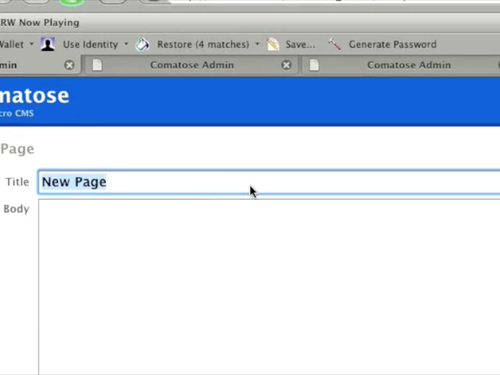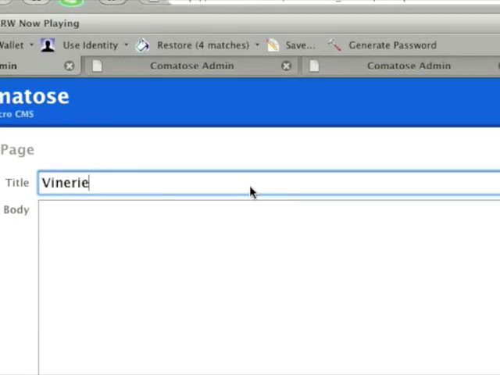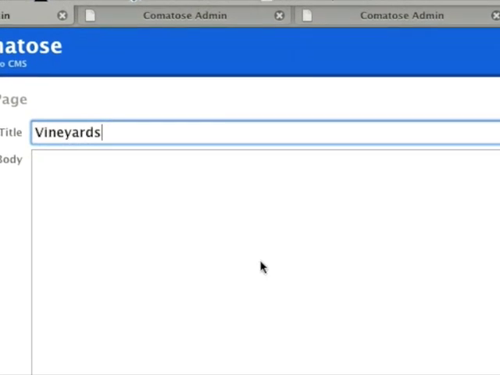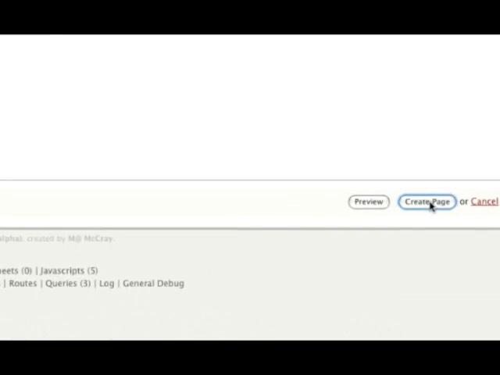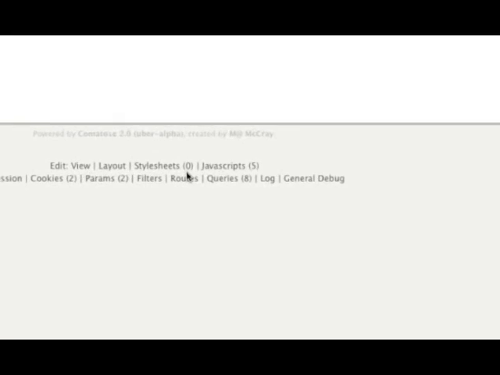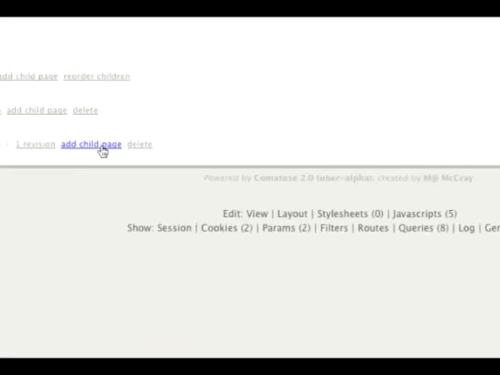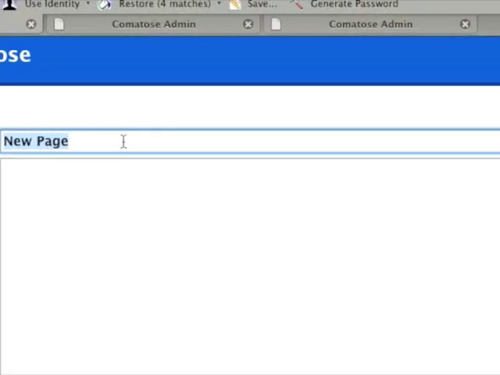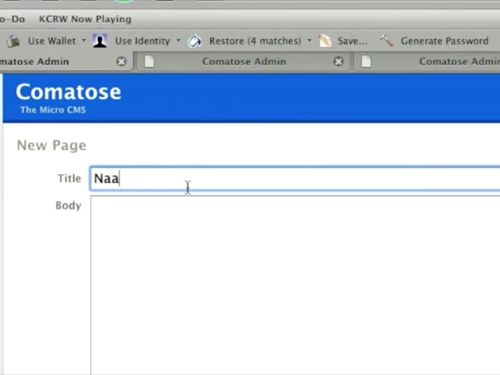We'll call that Vineyards. Then I'm going to add two more child pages to that vineyard page I just created. This first one will be for our first vineyard, which I'll just call Napa Valley Winery.